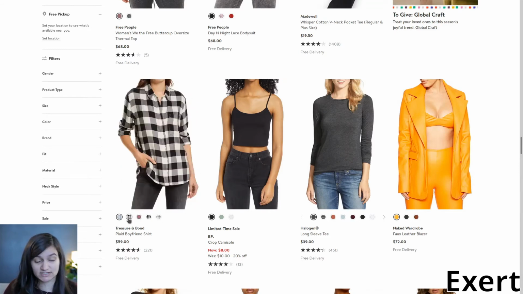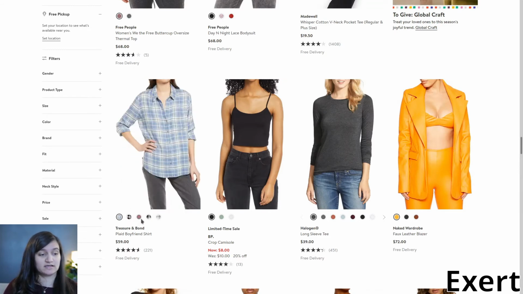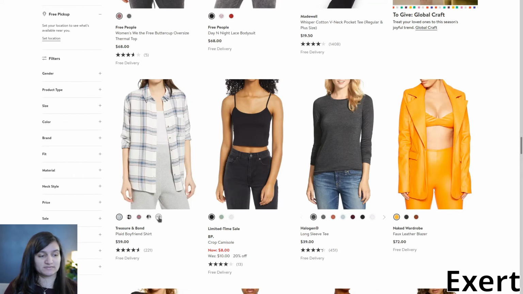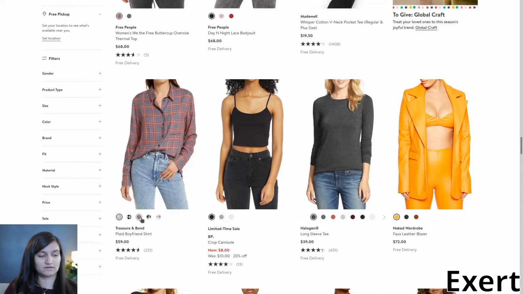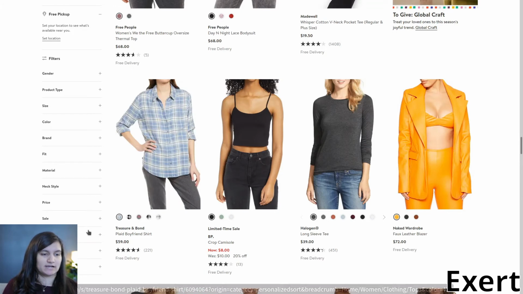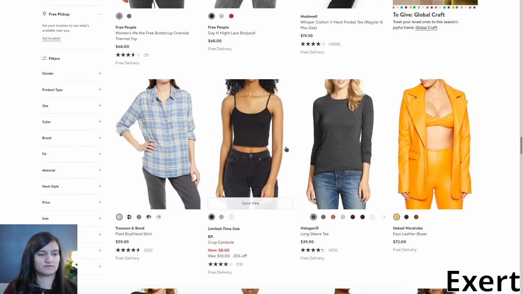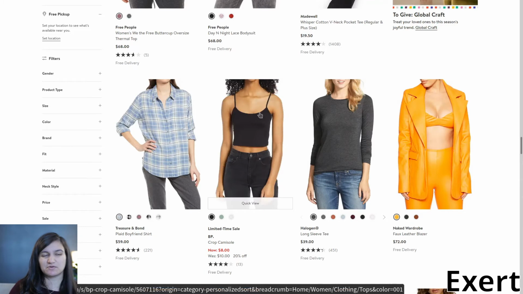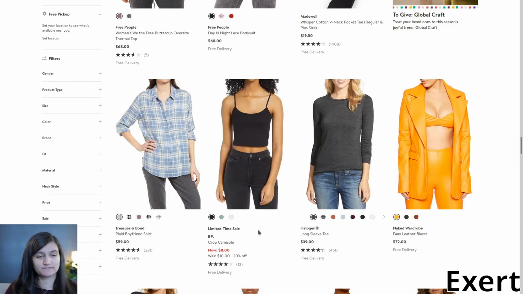If you have really high contrast coloring, then go for something like this. If you have lighter coloring, go for something like that. If you are in the middle, go for something like this. Like if you're warm and delicate, do this one. If you're warm and delicate and medium contrast, do this one. Yeah, so crop tops really don't work too well for you just because you have moderate length lines.